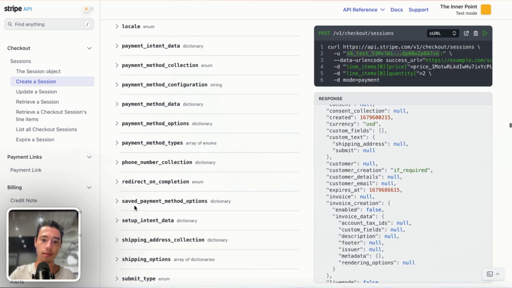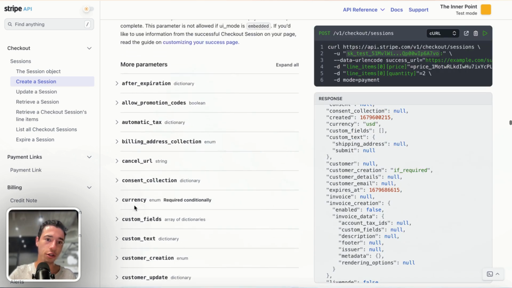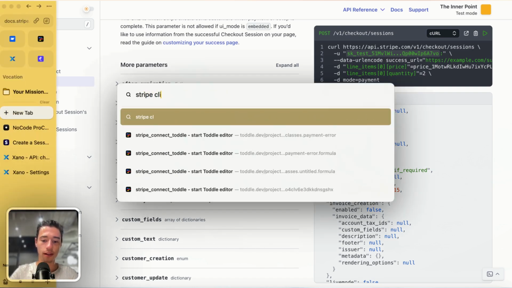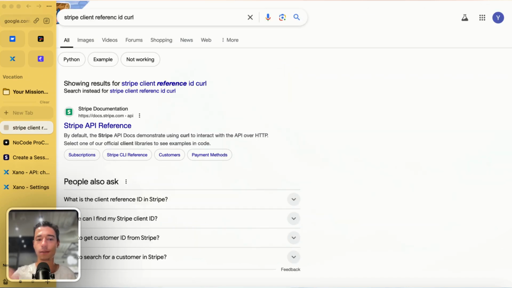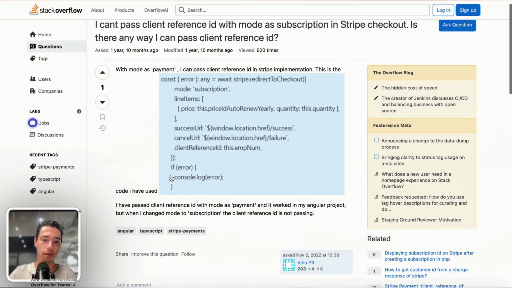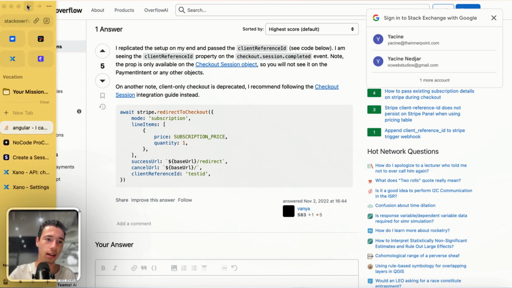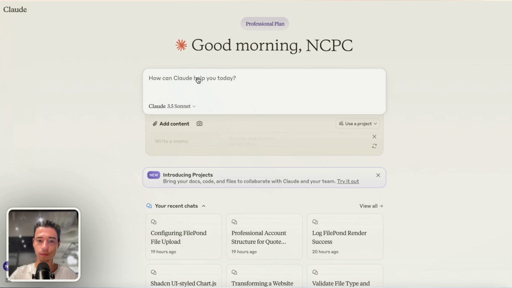Okay, update a session. We should be able to do client reference ID. So let's just Google for Stripe client reference ID curl, and we're going to see some information here on Stack Overflow. So we have client reference ID. Interesting. How about we ask Claude?